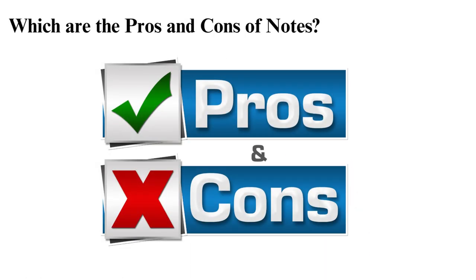Which are the pros and cons of notes? Depending on the type of notes you use for your article, both have pros and cons. Advantages of endnotes: 1. They are less distracting to your reader and enhance your article's flow. 2. They don't clutter your page. 3. Since they appear on a separate page, they allow the reader to read them all at once. Disadvantages of endnotes: 1. It's tedious when searching for a particular endnote — you have to flip to the end of the paper. 2. Sometimes you may need to remember the chapter number and endnote number when searching for a specific endnote. 3. Some endnotes may contain hidden disclaimers in adverts, and the reader may think you are hiding something.